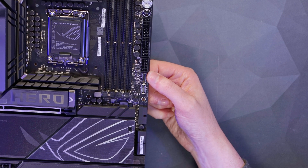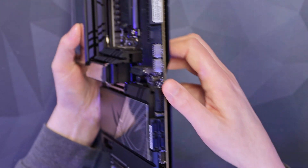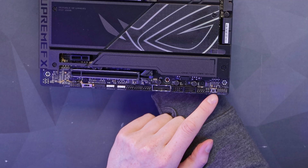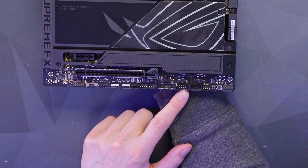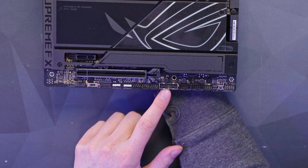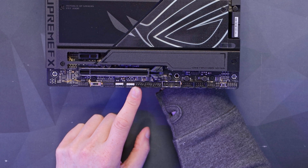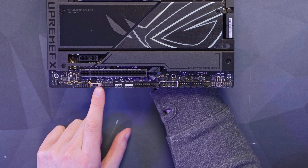We've got two USB Type-C headers — the top one is 20 gigabits per second, the one below is 10 gigabits per second. On the right angle we have a USB 3 header at 5 gigabits per second and four SATA 6 gigabit ports. Bottom right corner we've got the usual front panel connectors, a retry button, another 4-pin header, two USB 2 ports, another USB 3 header at 5 gigabits per second, and three more 4-pin headers. There are a total of three 3-pin addressable RGB headers on this board and eight 4-pin fan headers.